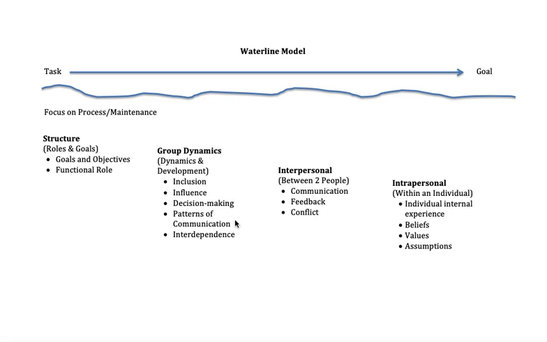Patterns of communication is really just about how we are helping people understand and receive the information that they need on a regular basis in a way that's predictable for them, so they know when and how they'll be getting information. It's also about being clear about what information is important to us in this organization. If we're not clear about what our metrics are, what we're aiming for, what kind of information we want to share, then it's really easy to end up in the weeds, where people are spending a lot of time and attention talking about, thinking about, worrying about things that are actually not that important to the organization.